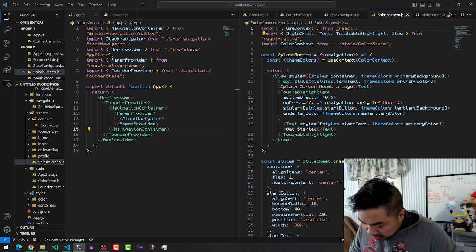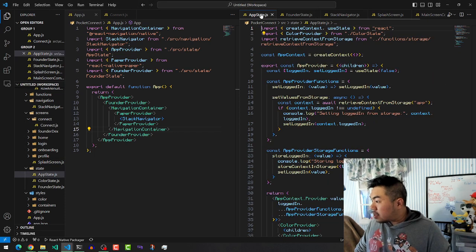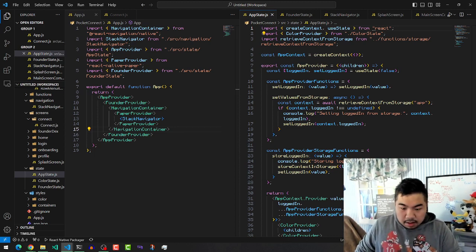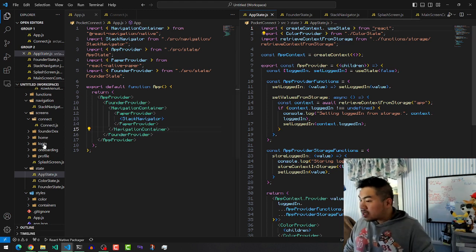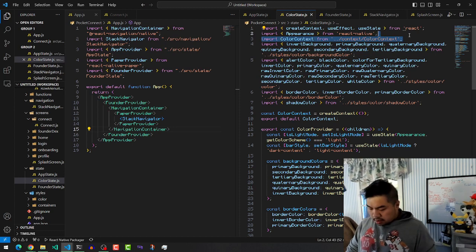Color context has already been declared. What? What's wrong with this? Out of color state. Oh.